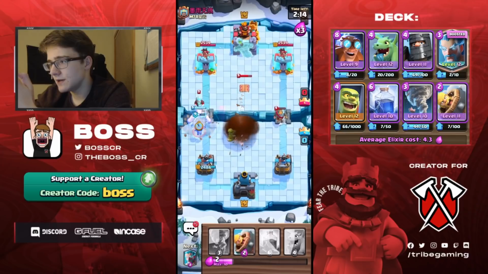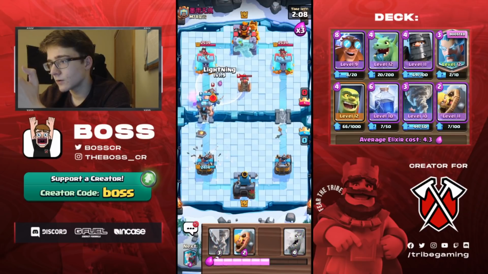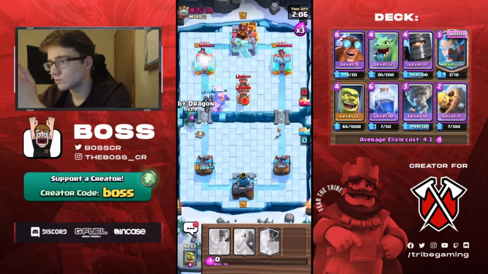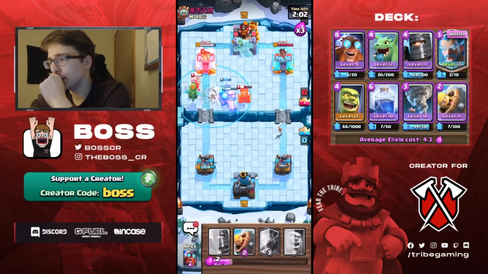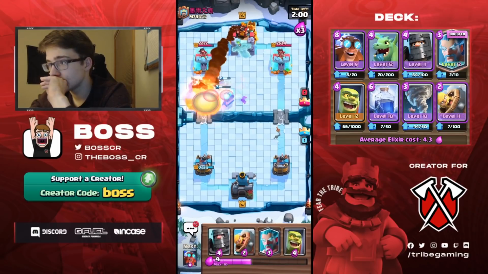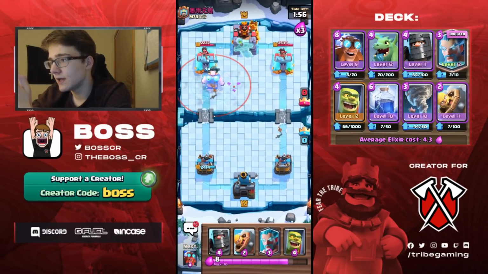So he's going to rocket. Interesting rocket there, because he's not even hitting. We're going to go ahead and lightning this. Yeah, that was a very bad rocket, I think, because he wasn't. And that was another bad rocket because the Dark Prince didn't get hit by it.